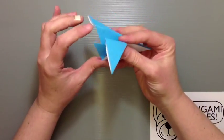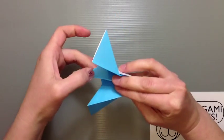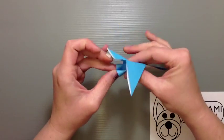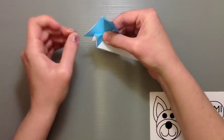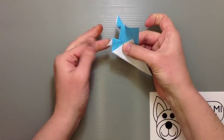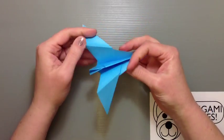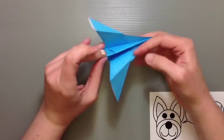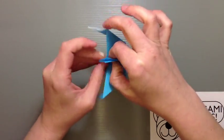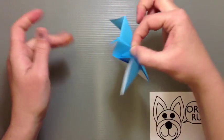And then I just want to make the beak area of the bird by taking, and you can choose a point that works best, but you want to reverse this, pinch it down, and you could choose how much of that little bit of beak you want sticking down. But that can give you the finished bird head there. And then you have the nice little finished wings. And like I said, you can just pin the little bit there to give you the mobile if you're using it for that. But it really makes a pretty bend of the wings too to make a good display there.